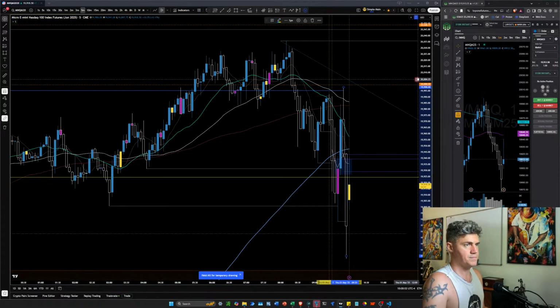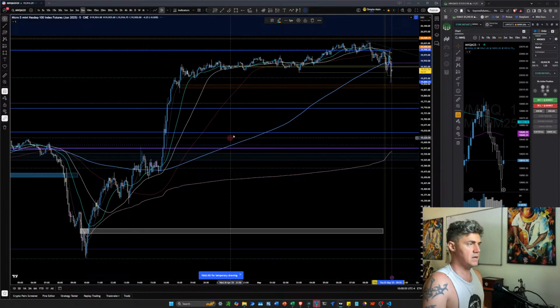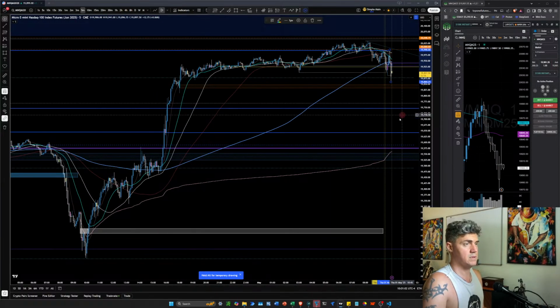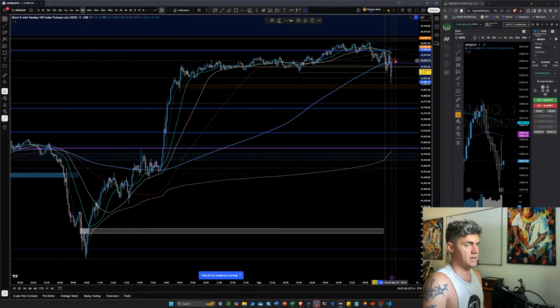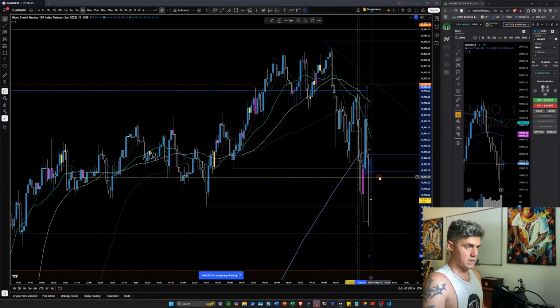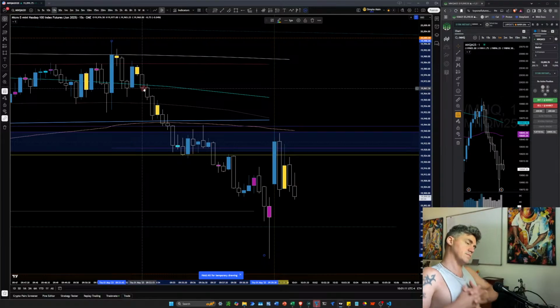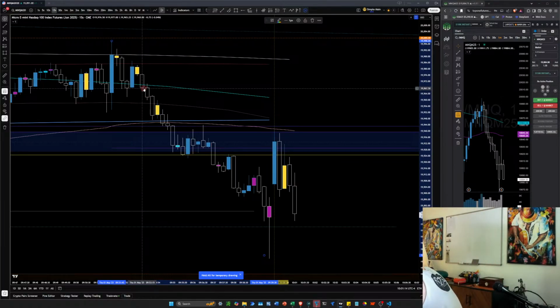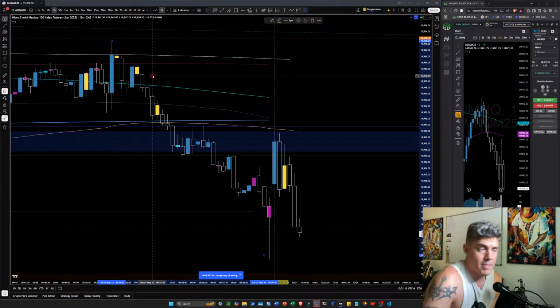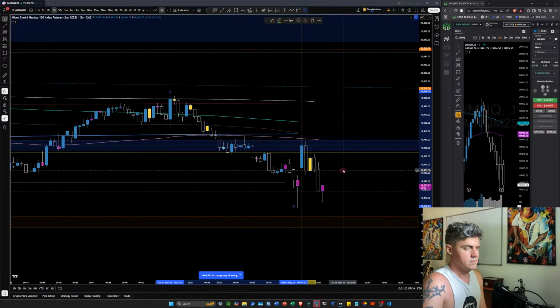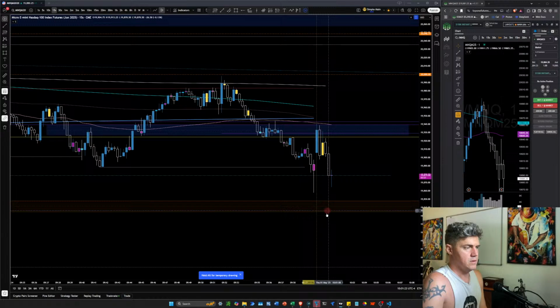5-minute chart. Last time these two moving averages touched, look where we were. Boom. And now we're breaking down. So pull back here. Boom. Just, it's all speculation. New day opening gap. We're at the high of yesterday.